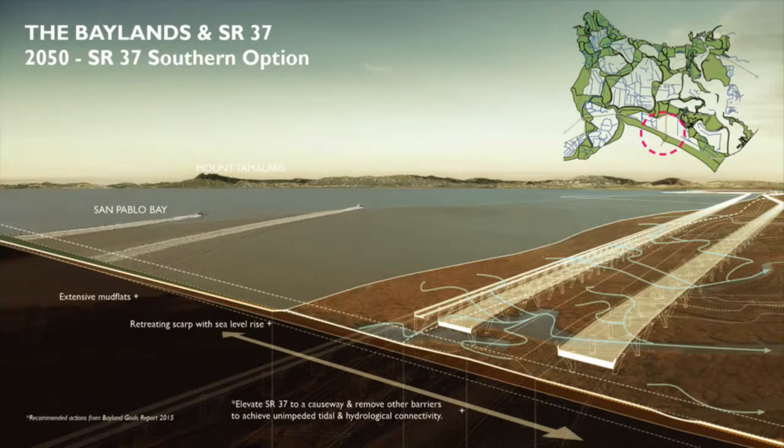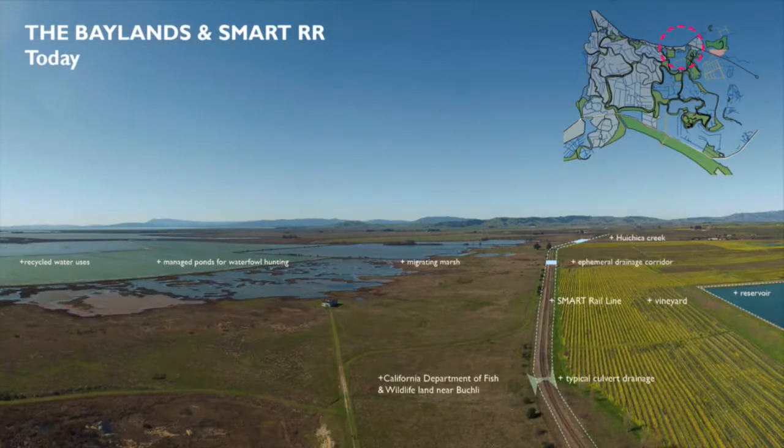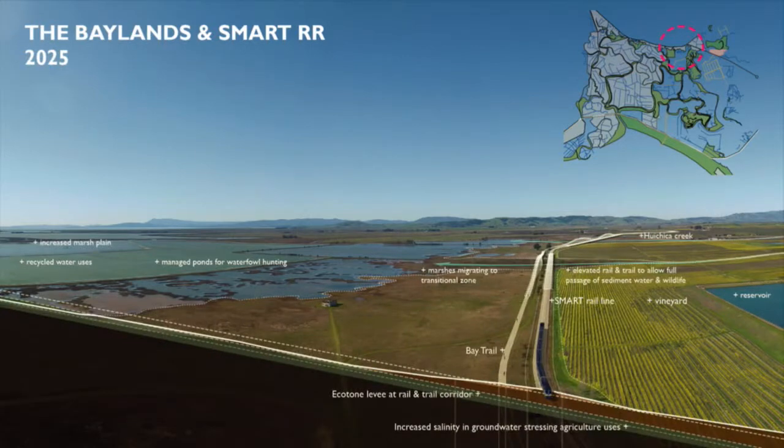It's very important. To the north, along the SMART-owned rail line, here's the northern limit to 6 feet of sea level rise and the southern limit to the Carneros wine region. 10-foot box culverts in the area that drain numerous ephemeral streams and creeks have been known to disappear within 10 years, trapped by sediment. So there's a lot of sediment actually around here.